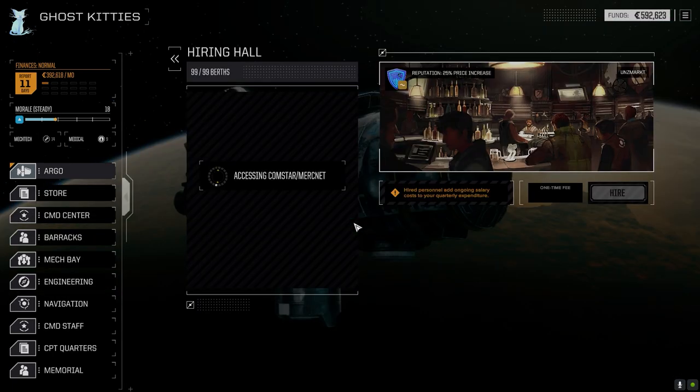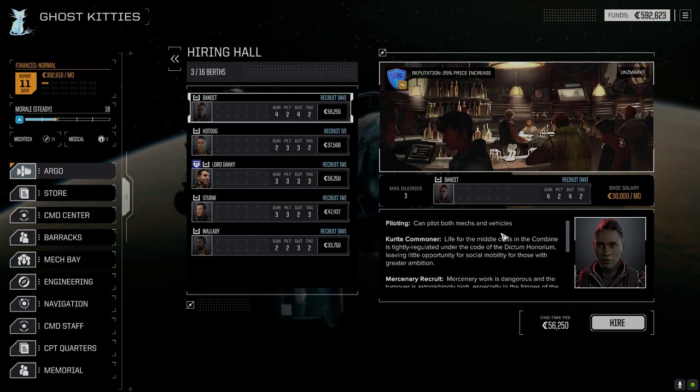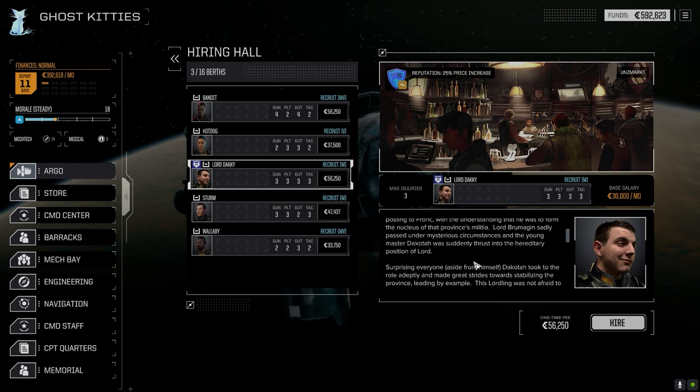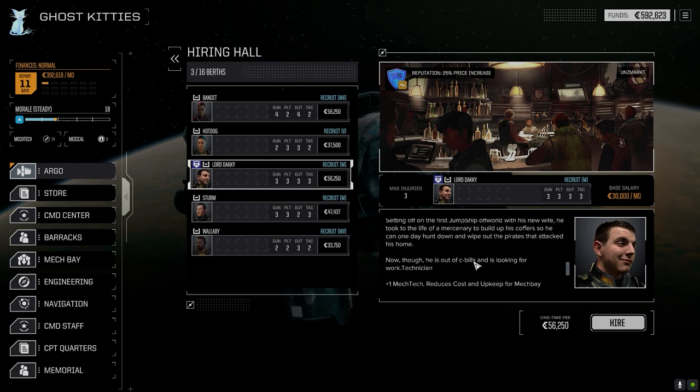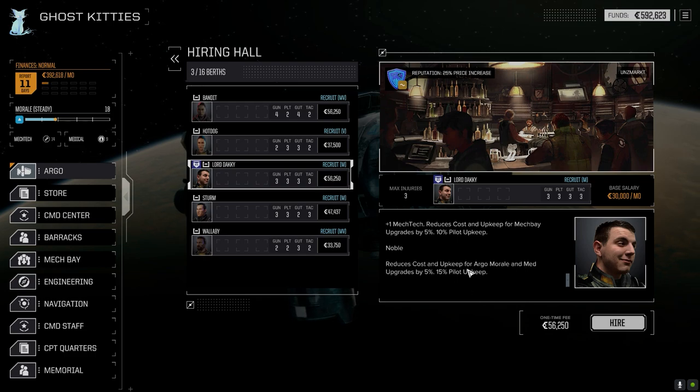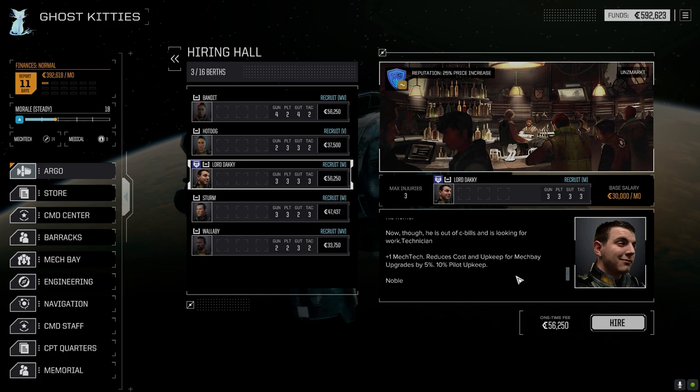what's the hiring hall here? Anybody good? We need a pilot. Lord Dacky. What can I do for you? He sounds like a one mech tech, noble. That's it. Really, eh?